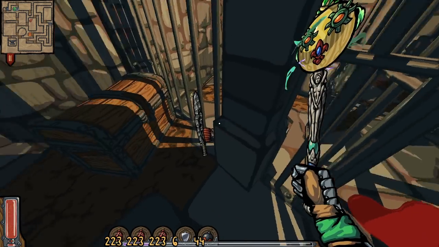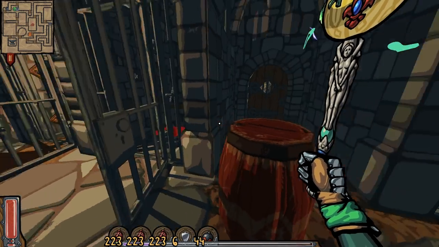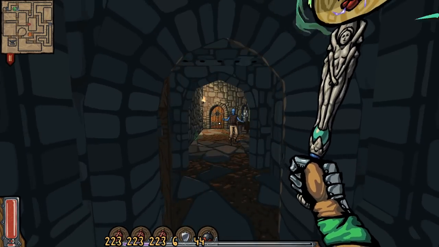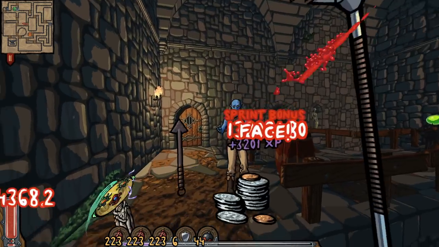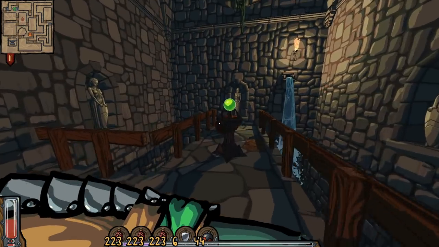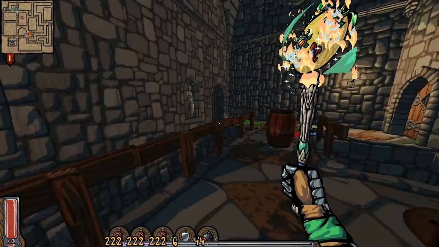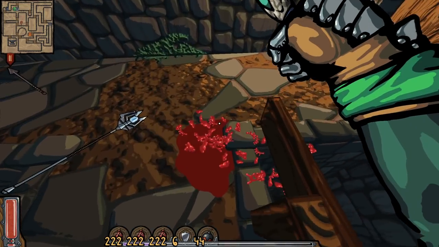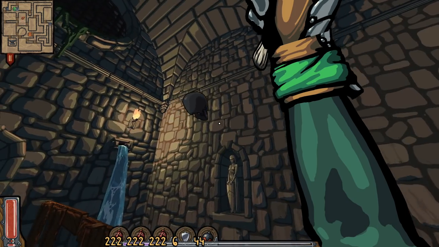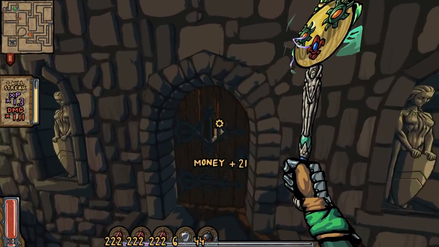Those you don't care about. Found a secret. What? Yeah, I found a secret. Fiery shots. Quest complete. Oh, something died in acid. I guess maybe it was him. Well, that's cool. We can pick up a new quest at our next available quest thingy.